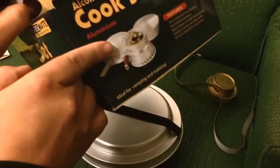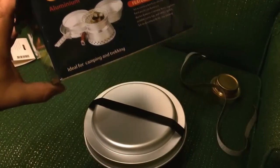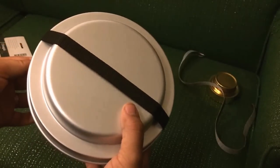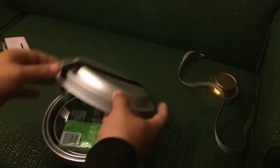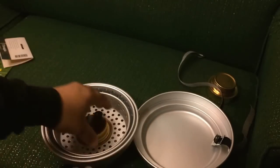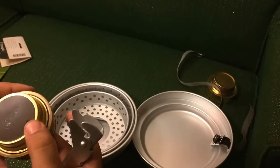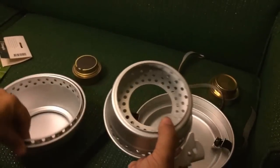This is the box it comes in. It says 'ideal for camping and trekking' — it's also ideal for prepping; they should put that on there too. If you want a cook set you can put in a go bag, a vehicle kit, or just use around the house, this is not a bad little set. It's all self-contained. I put in some Scotch-Brite from Walmart with soap impregnated — just something I do. I keep this kit in the box. This is one I just put together and put in the basement to give as a gift or keep as a spare.